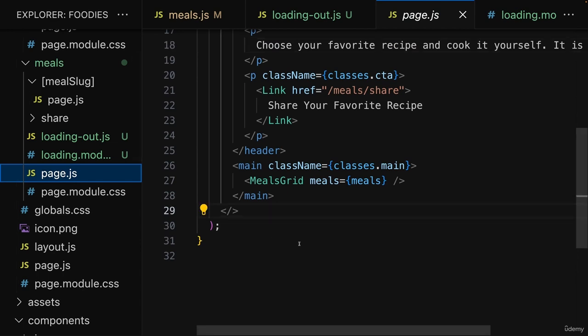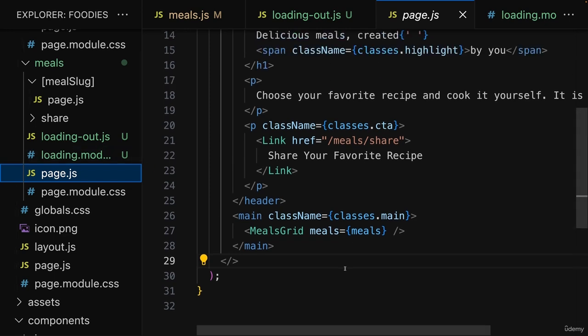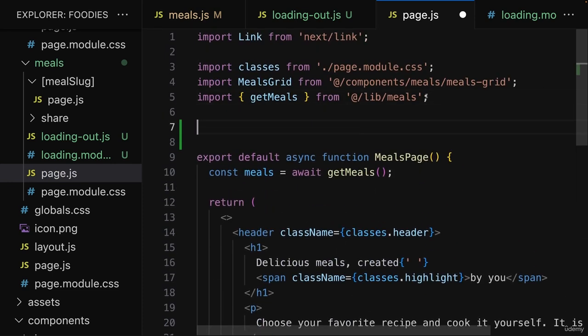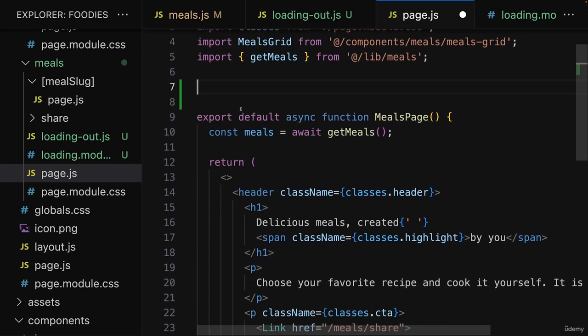But now we're going to go to that meals page.js file here, because Next.js also gives us another way of handling loading states, a more granular way. Because we can simply go to the place where we have some operation that may take a bit longer, like here loading that data. And we can then create a separate component. Here I'll do it in the same file, since it'll be a component that's closely connected to this meals page.